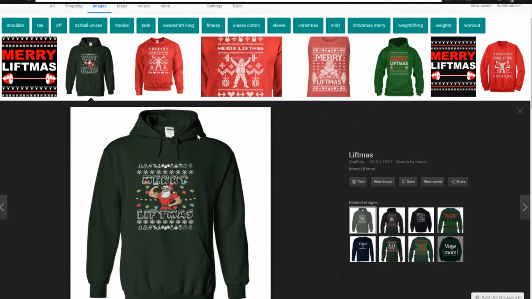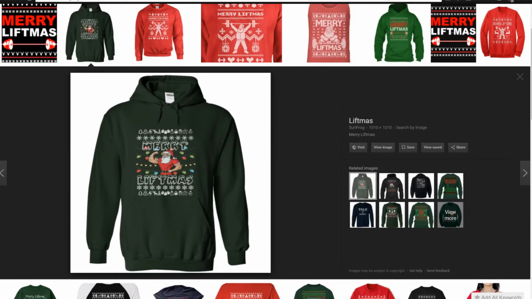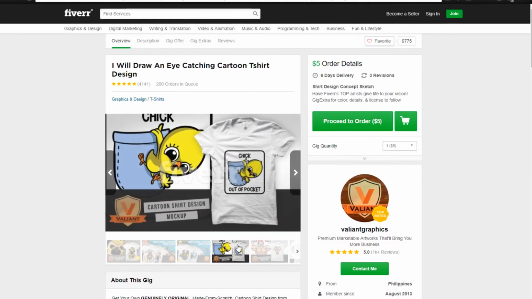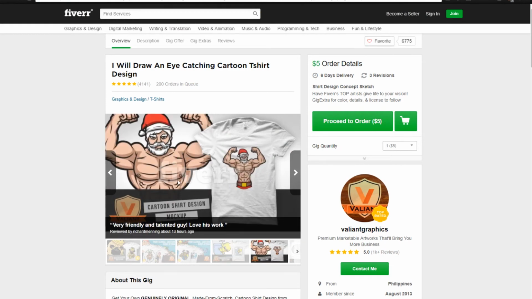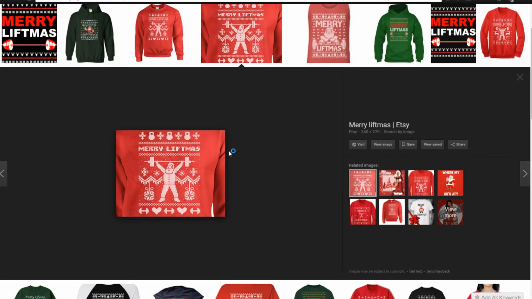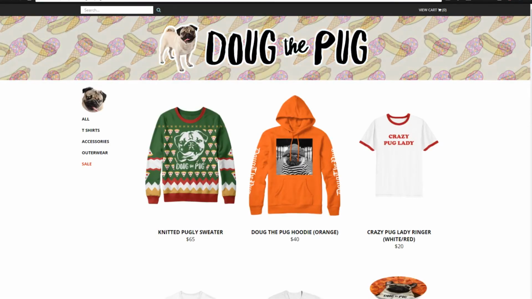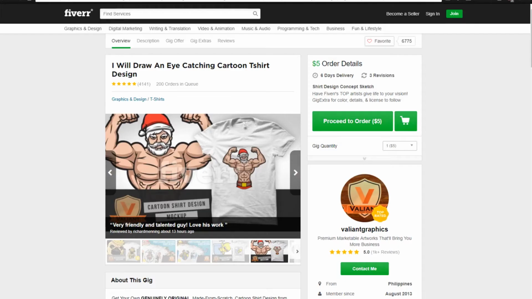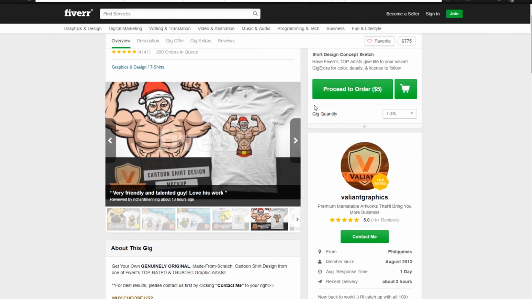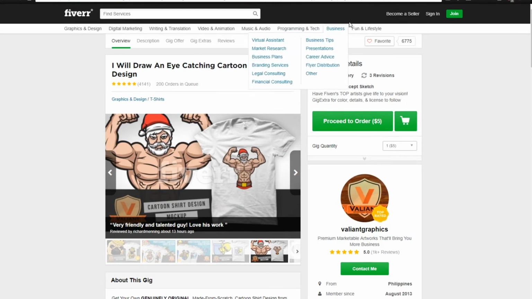Now, as you can see, they already exist, but these designs are nowhere near as good as this one down here, the Buff Santa. I mean, that just looks way cooler, like the whole animated cartoon, than just the digitized one on this. That's not as cool. If you actually have a full nice design, these designs are like $20. It's not even that much money to get a nice design.